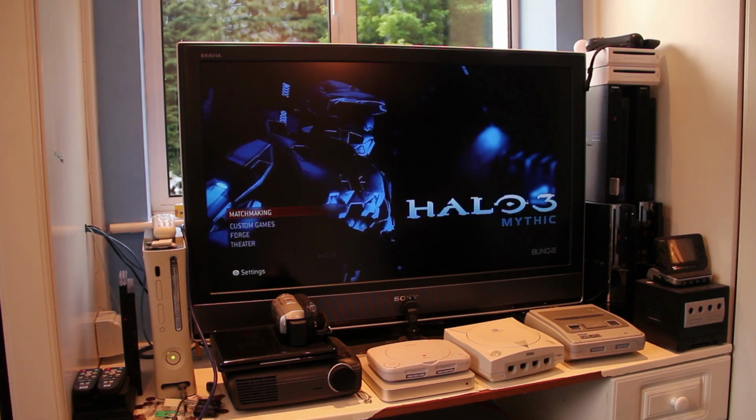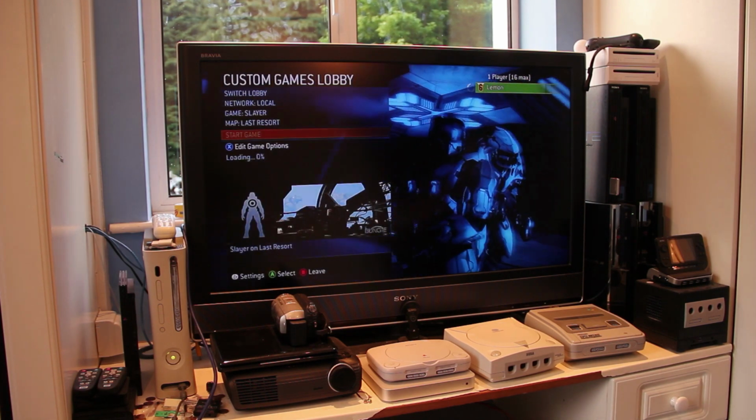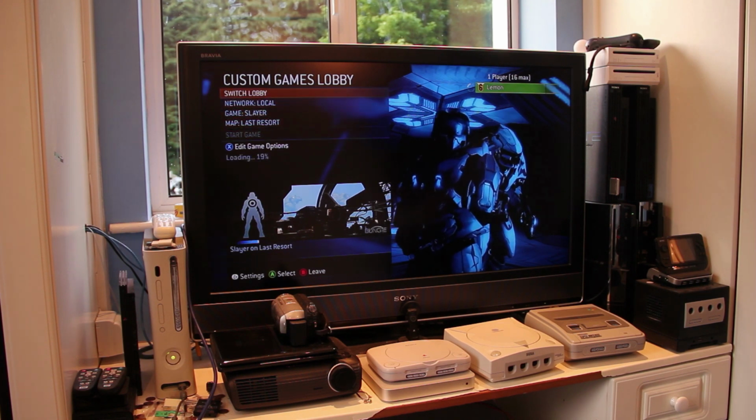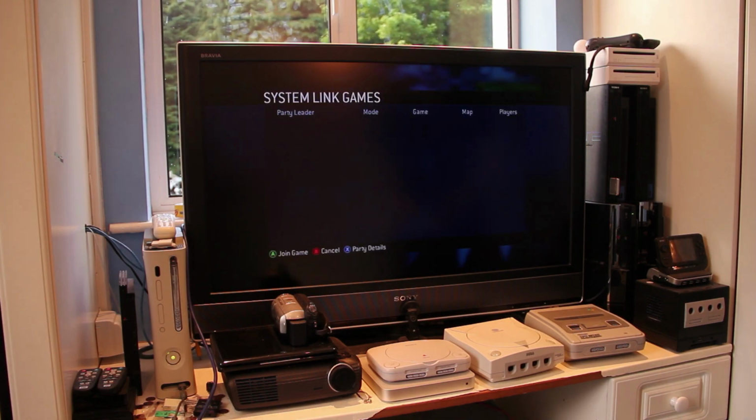Okay, so relatively simple here. We go to Custom Games. We'll go to temporary profile, and in here we'll go network, system link, and we'll go find game. So the console will now continuously scan for available games. Now it's the same with any other system linking any other game, so it doesn't really matter which game you use, but now we have the 360 ready on the same network as the PC. And now we can go and set up XLink on the PC or Mac.